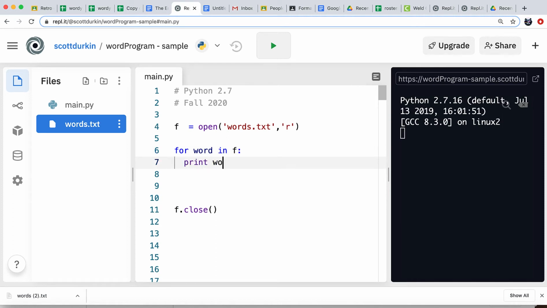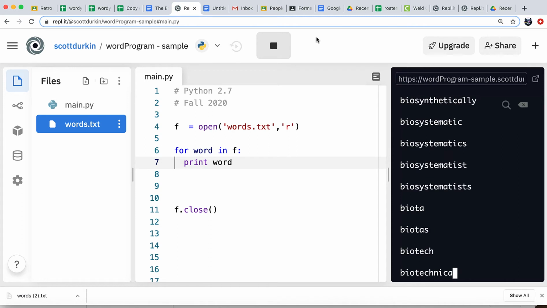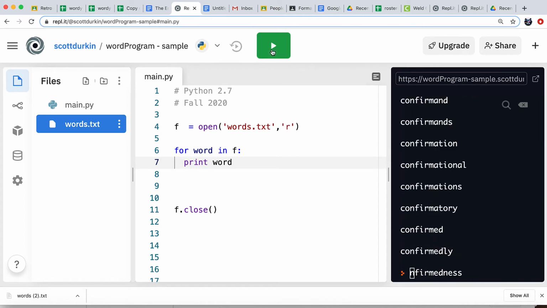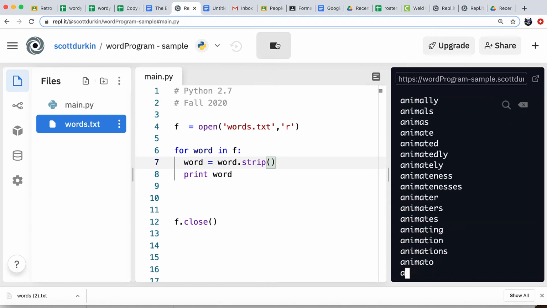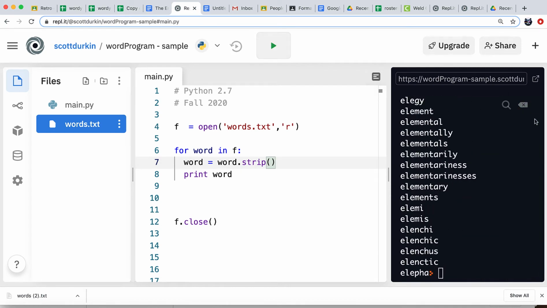And if you just wanted to see what was there, you could say print word and run it, and it will print the words. Now they're skipping every other line because at the end of each word there's an invisible new line character that you can't see, but we have to remove it so it'll look better. So get your cursor at that colon, hit enter, you're still indented, and we're going to reassign the value of word just a bit. You say word is assigned the value of word.strip, empty parentheses. That removes that new line character, and now it's just printing every word without skipping a line. So you can hit stop, and then you can hit clear.